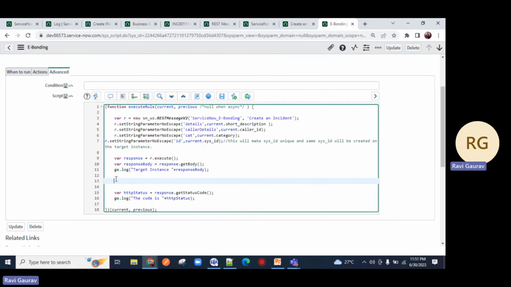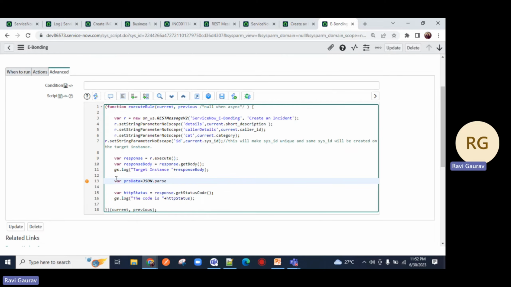Let's parse it. I'm putting here a variable, parse data, for example, equal to... how to parse? What is the command to parse? Basically you have to give a command called JSON dot PARSE.